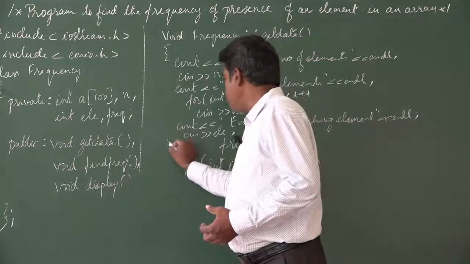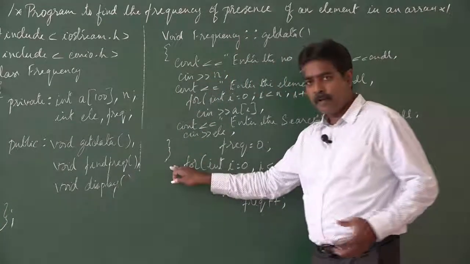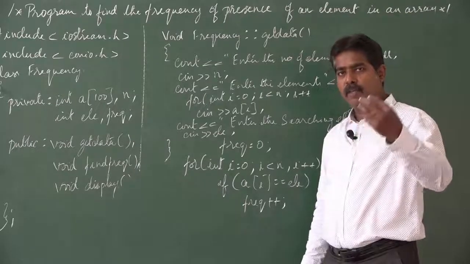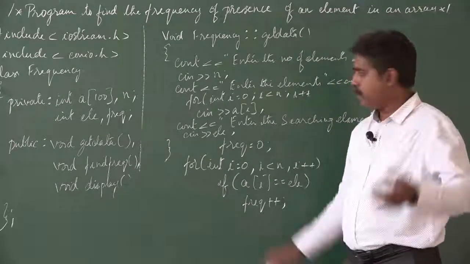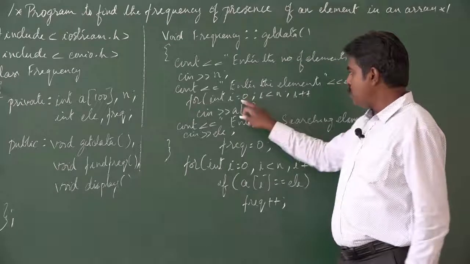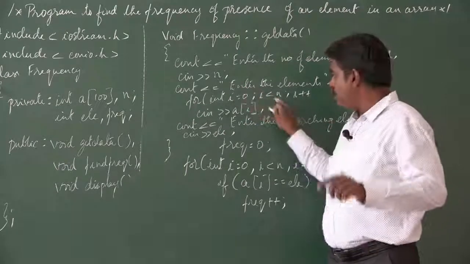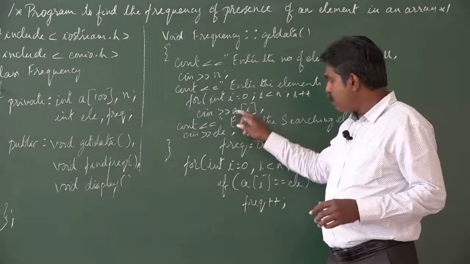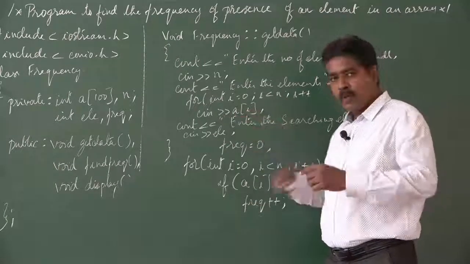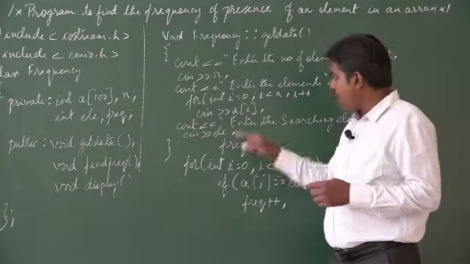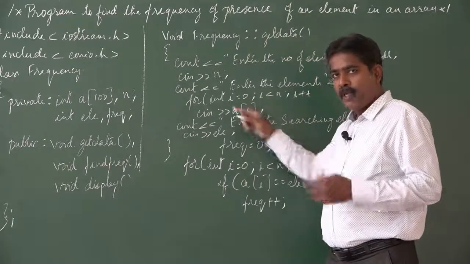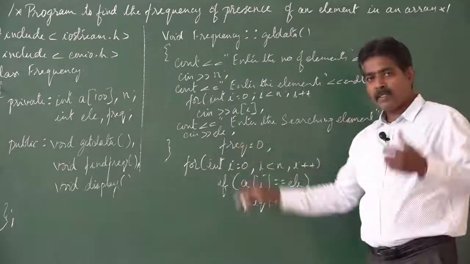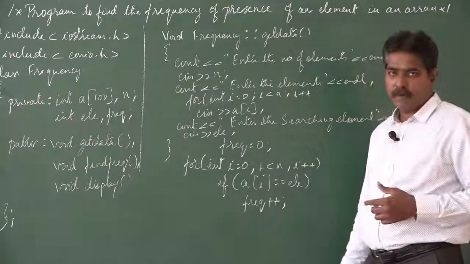If you observe this, I have closed the flower bracket. Cout, enter the number of elements, n elements you are going to accept, usually 5 or 6 or 7. Then enter the elements. This loop is going to run n number of times accepting those n elements. If you say 5, 5 elements will be accepted. So cin is going to repeat 5 times using this for loop, accepting all the elements, and then enter the searching element. As I gave you an example, ELE was 5.